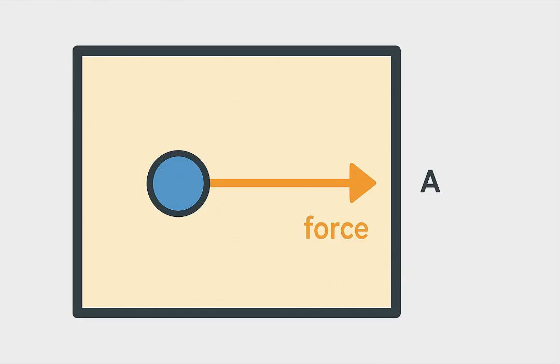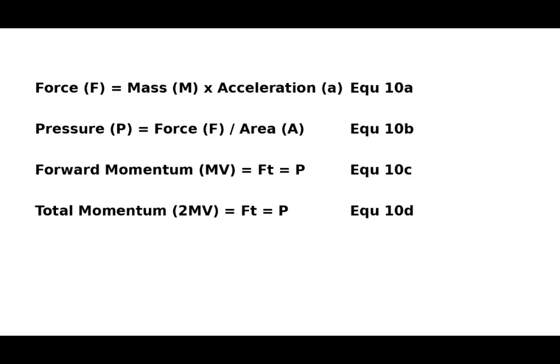Let us consider a closed system with one molecule of gas, having the force, F, which strikes the walls of the container or system at an area, A. It is obvious that this molecule will not remain at its position of impact, but move backward to its initial position. Equation 10a shows the expression for the force of the gas molecule, which is directly proportional to its mass and acceleration.